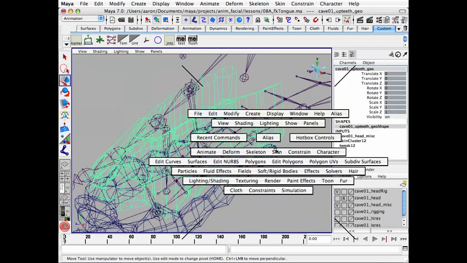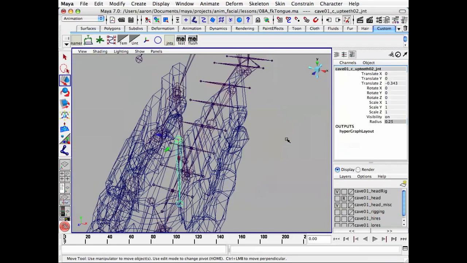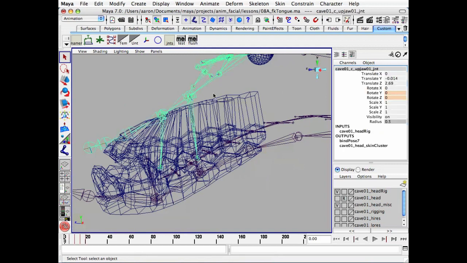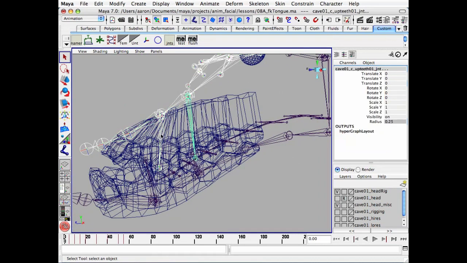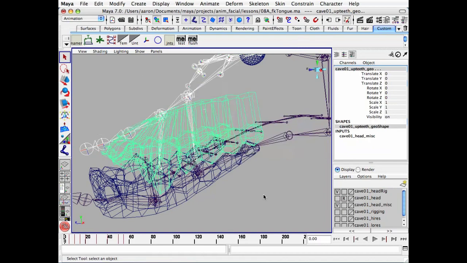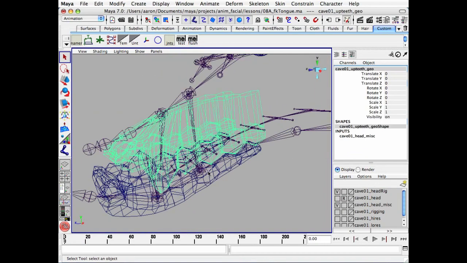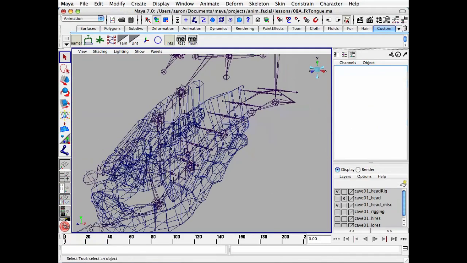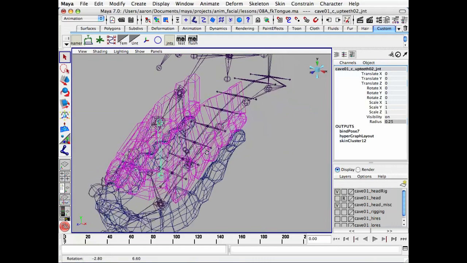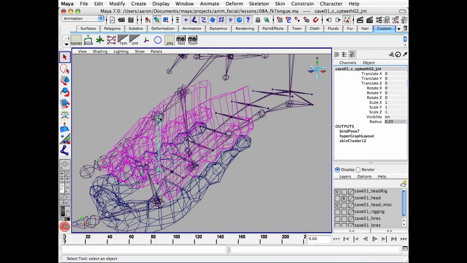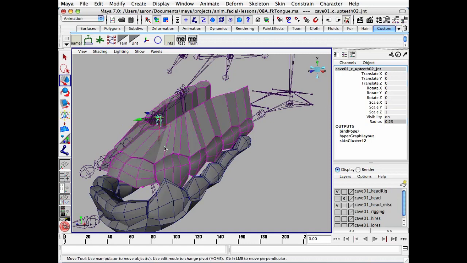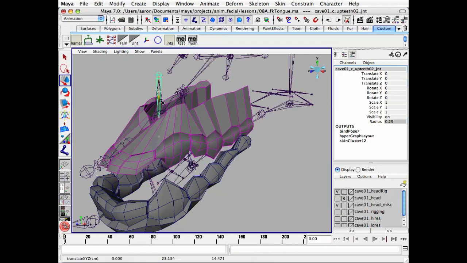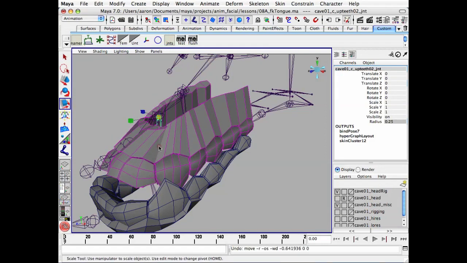Oh, I made a mistake real quick. Let me correct this. Quickly reskin this. There we go. Okay. As I was saying, because their parents are directly on top of one another, all of our controls are normalized. So our translates and rotates are at 0, and our scales are at 1.